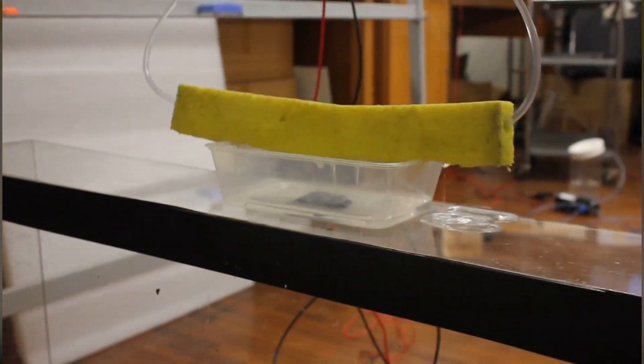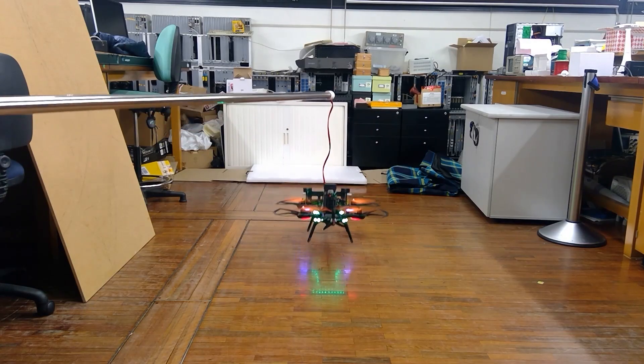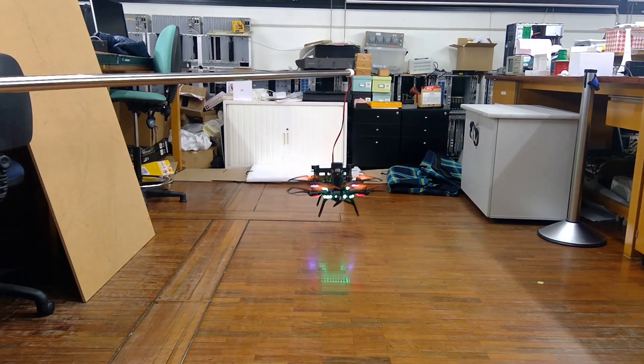We see real commercial potential with this project. It's something that hasn't been done before and we have some unique features on our drone that no other cleaning device can do, so we'd really love to continue with this project beyond this year to see that come to fruition. I've known both these guys for quite a while — we all did the undergraduate degree here with a Bachelor of Science, we all majored in electrical systems, and it's been a real journey from then till now to get here.